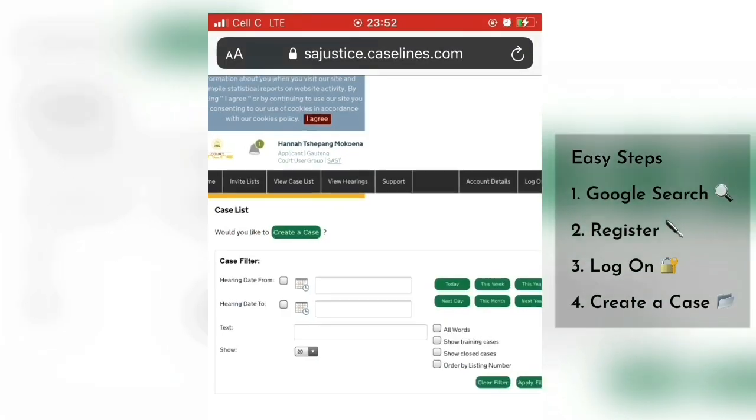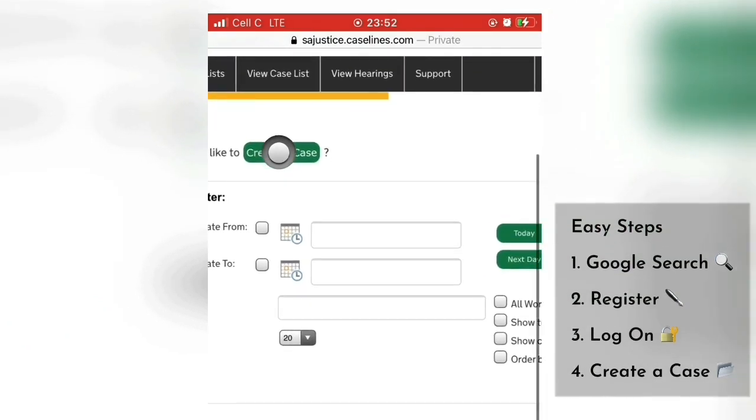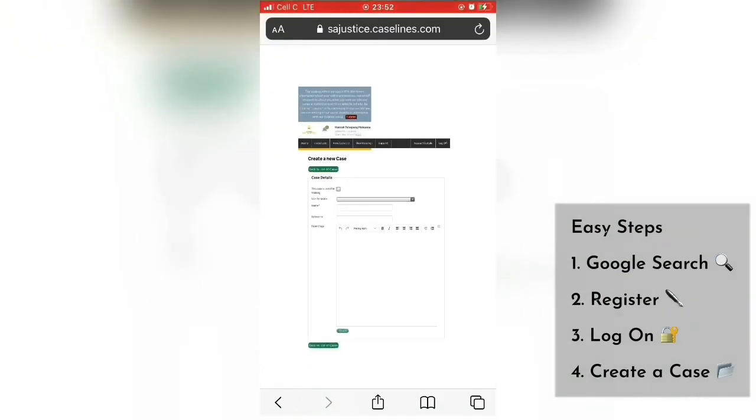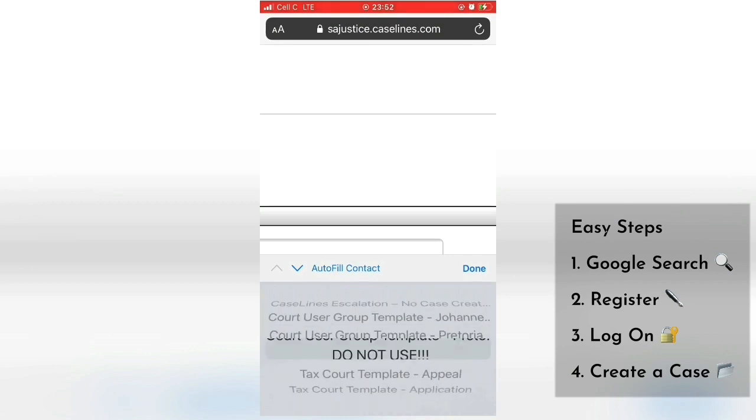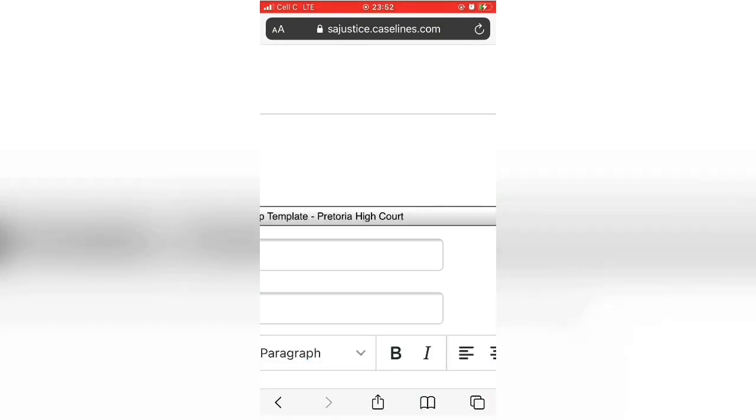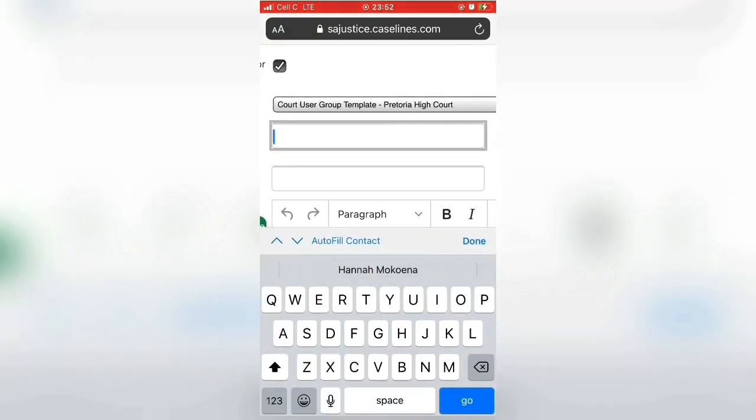Thereafter, you are going to create a case. The first part says this case is used for training. Do not click there. That is for people who are using it for training, like myself right now. You are just going to go to templates and choose the correct template, the user group template. Enter the case name and the case number.